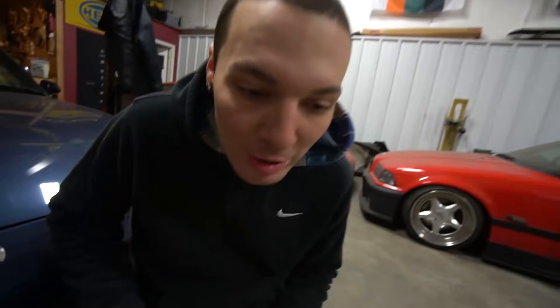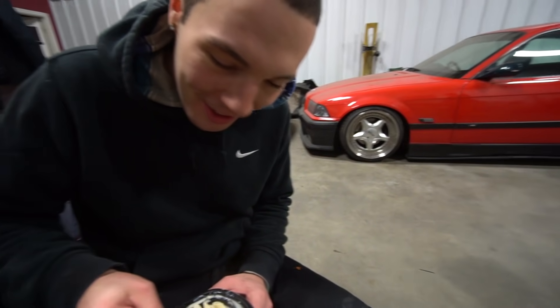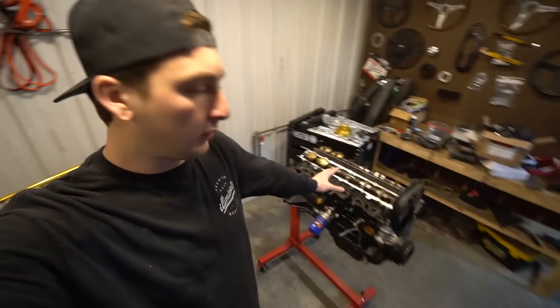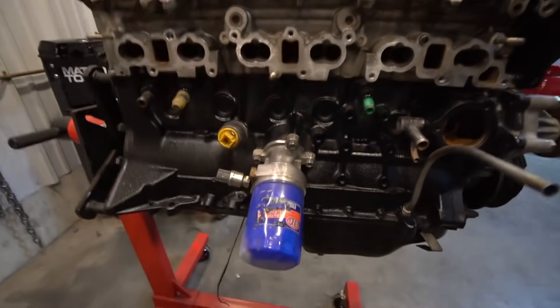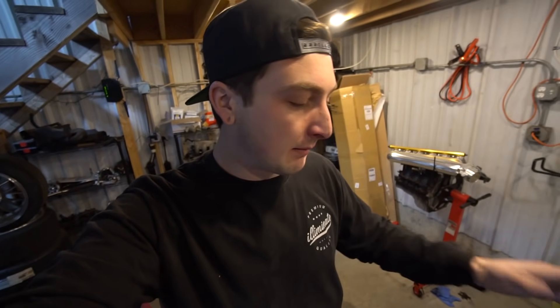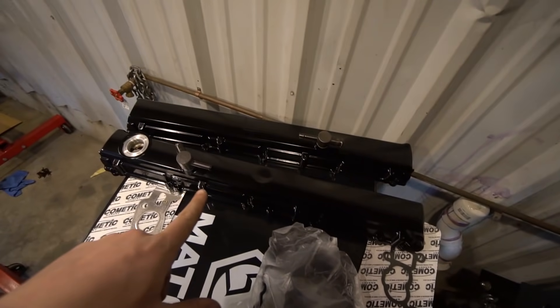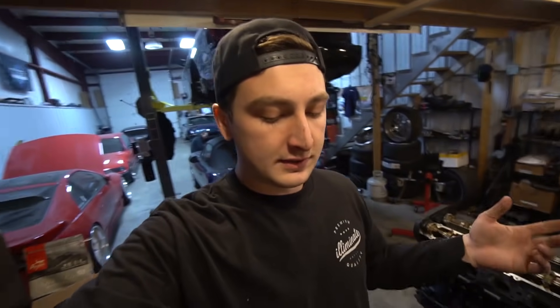It's officially time to start putting the RB20 back together — it's Drew's lunch break. Chicken alfredo, microwave style. Drew always comes with a packed lunch every single day. So we tore it down to basically a long block, and Drew and Brian painted the block — thing looks pretty icy. We're not going too crazy; we're not gonna do the timing belt and water pump since both seem fine and have plenty of life in them. We'll save that money for other parts of the build.